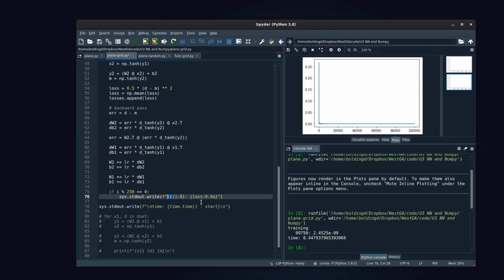That returns the print position from wherever it is back to the start of the line. Therefore, whatever we write is going to overwrite whatever was already on the line. So what that means is, every 250 updates, I'm going to rewind the print head and then print a new message with the current update count and loss. Okay?